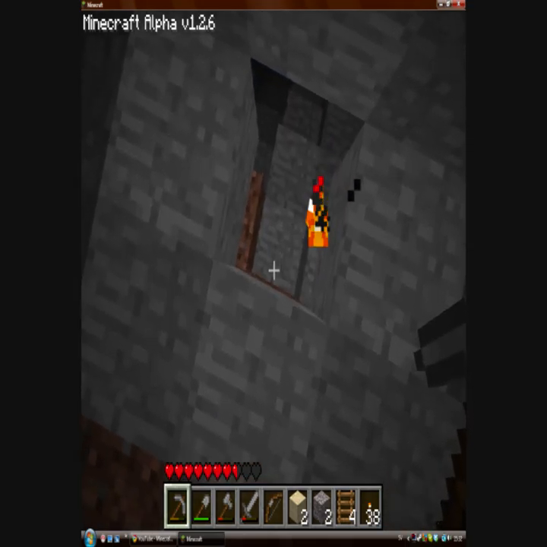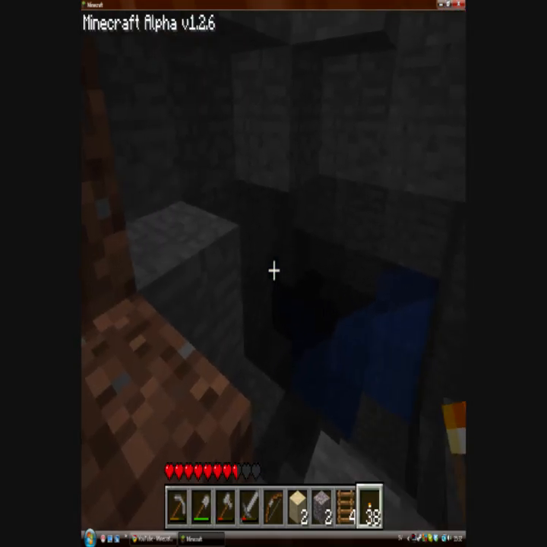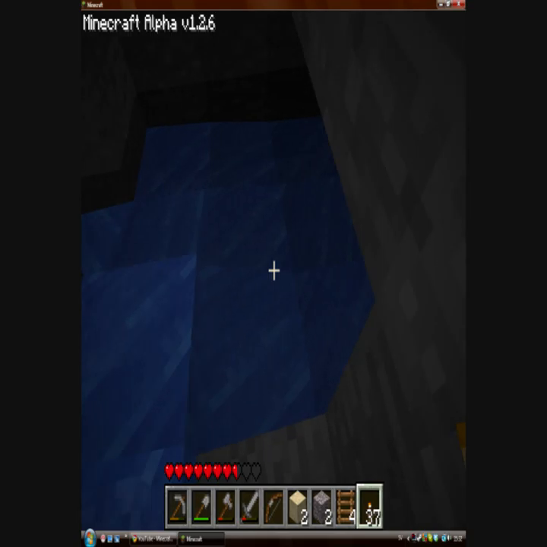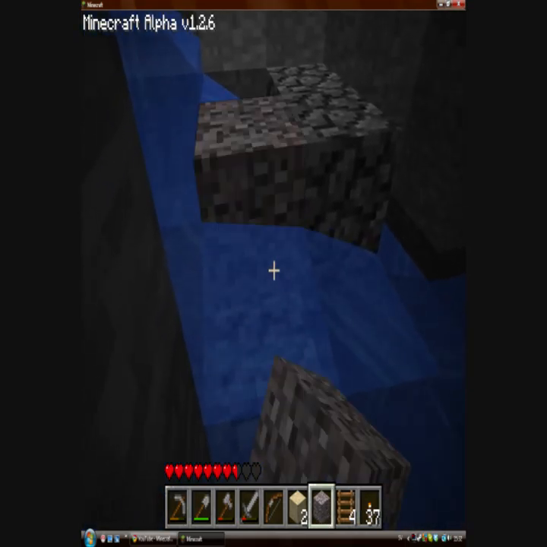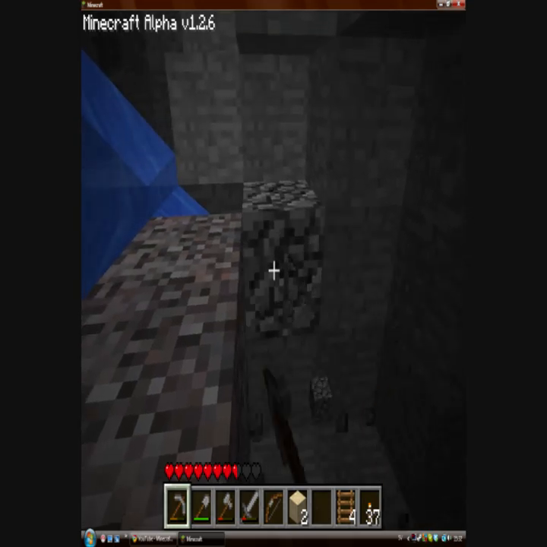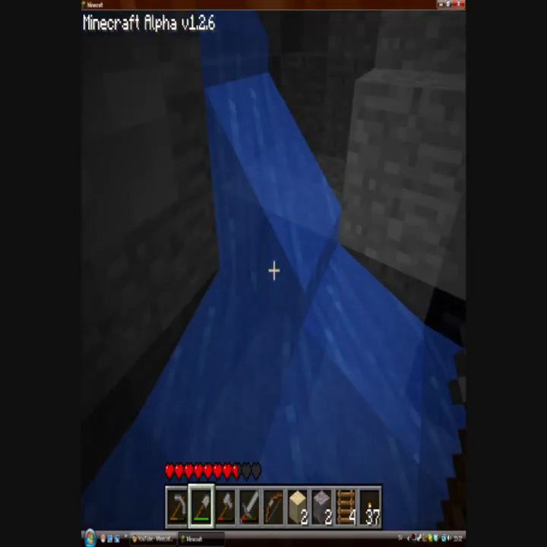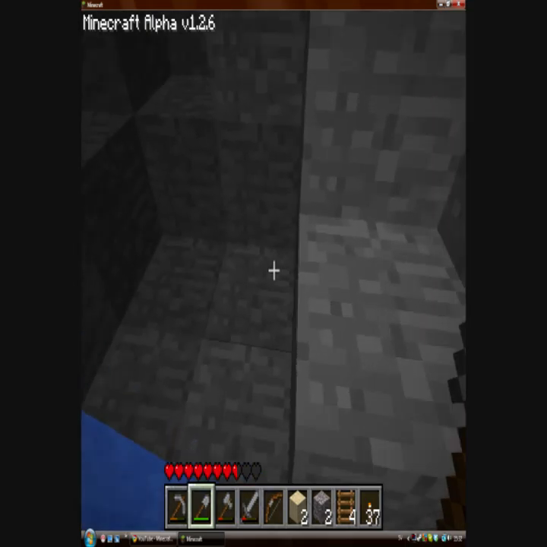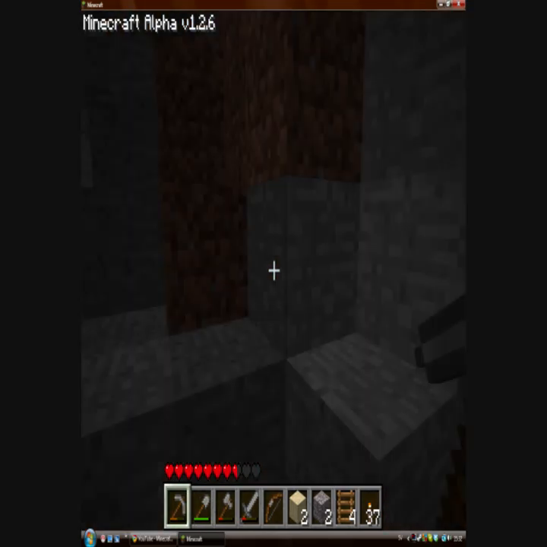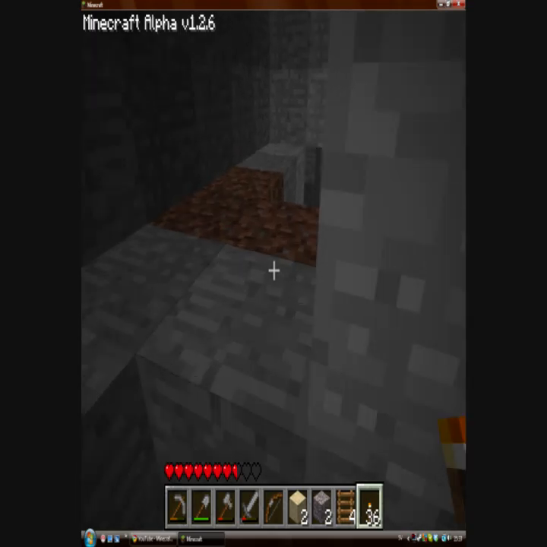Have I placed that? Yeah, I guess so. Or have I? No, I haven't, but it got like that from the lava. Let's place a torch down here so it doesn't spawn any monsters.